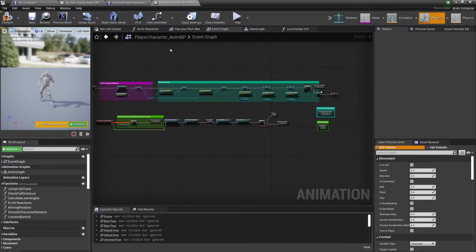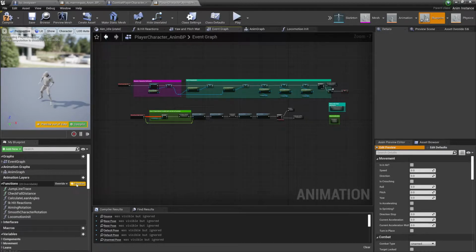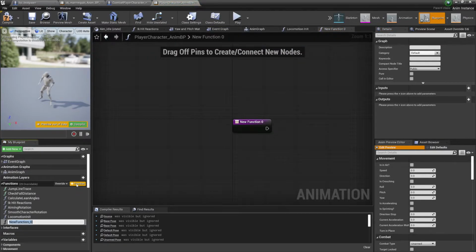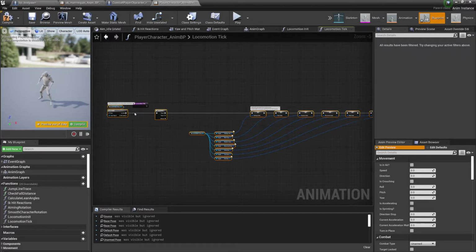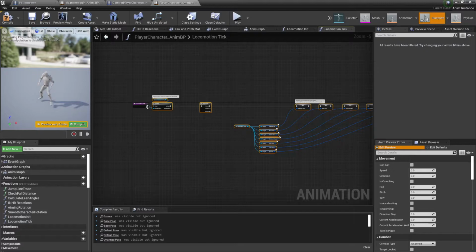So in your animation blueprint, a new function, locomotion tick, and again just copy and paste and create the variables.